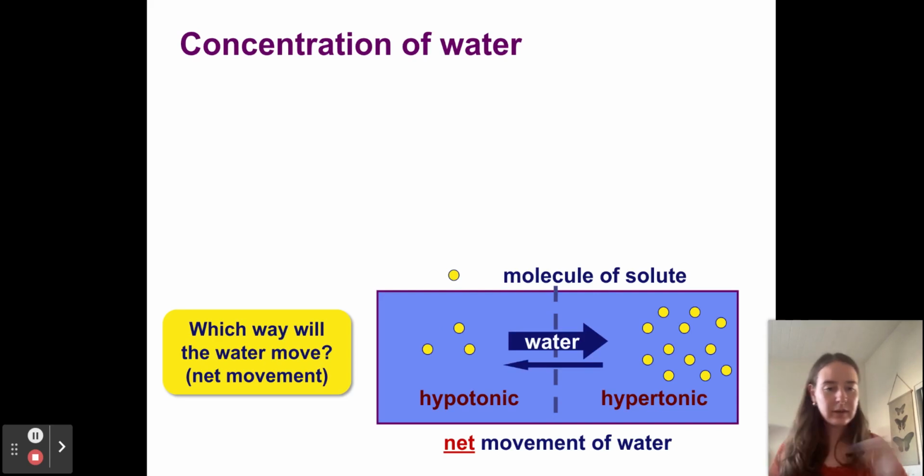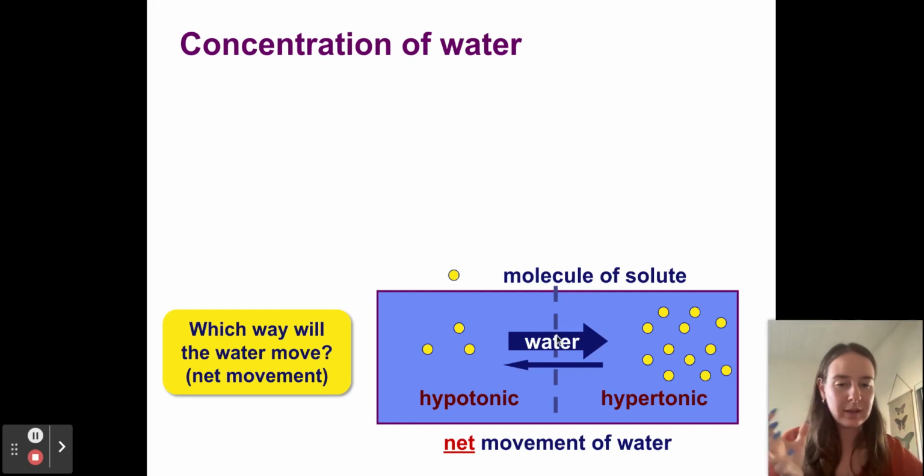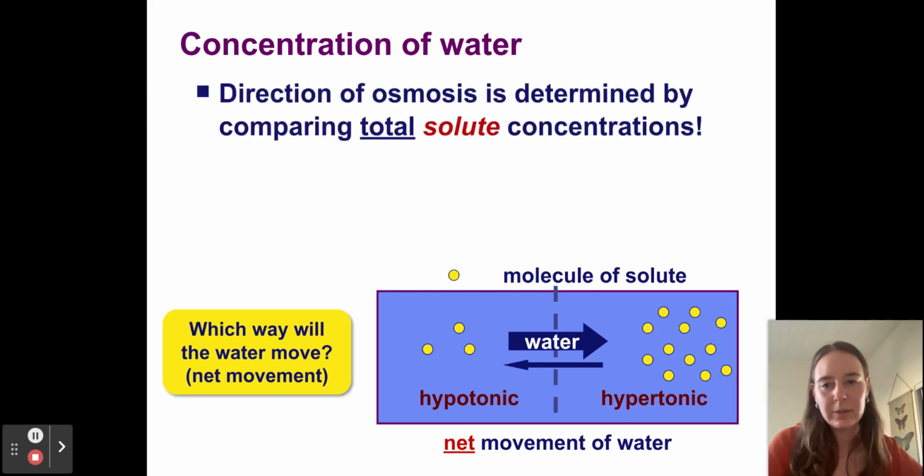Well, water is still going to be moving in and out across the membrane, but net is going to be towards the right. Basically, remember, the water is going to go attack the other solutes. It wants to go latch on and dissolve and connect, because water is kind of like a magnet and it's going to go attach onto these polar molecules. So the water is going to be moving in that direction.